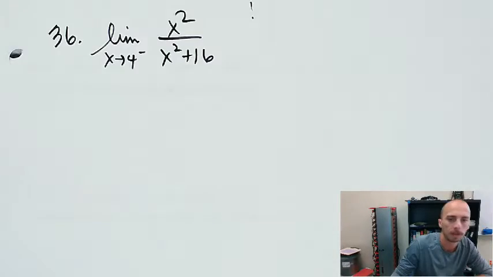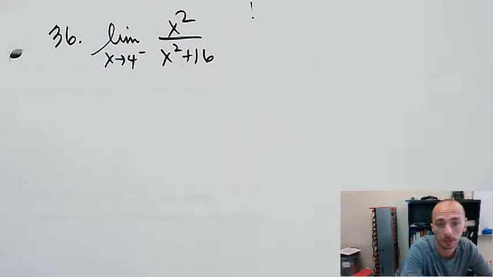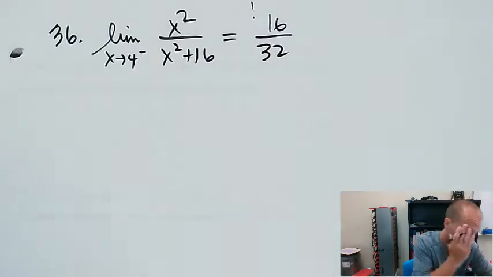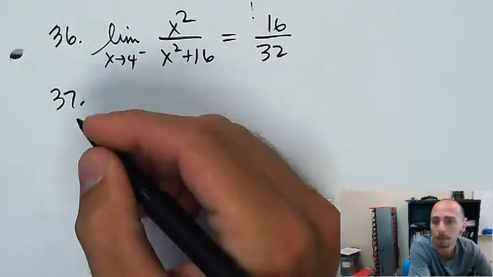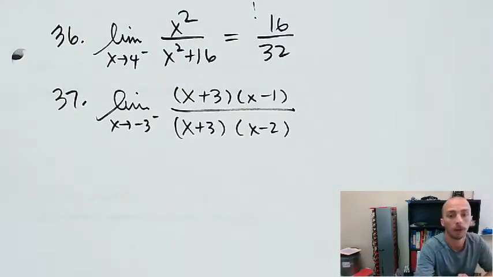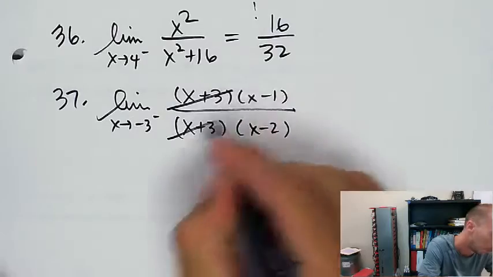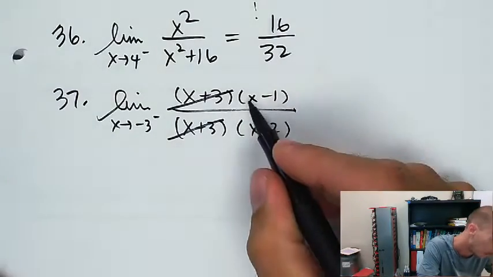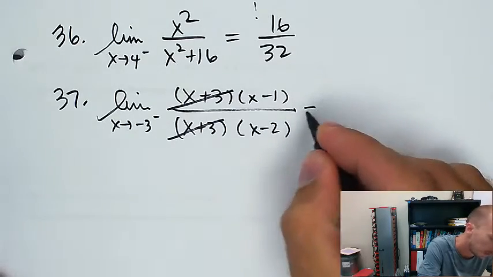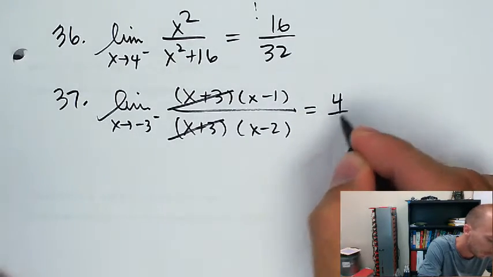All right, now we've got one of the nice ones, right? We're not approaching infinity, so we're going to try to just plug in, and I'm going to get 16 divided by 32. That's a half, okay? Let's move on. 37 is, okay, I'm just going to copy the problem. You don't need to watch me doing that. All right, so I factored the thing. I'm going to cancel these terms, and I'm going to plug in again and see what happens. I'm going to get -3 minus 1 is -4, divided by -3 minus 2 is -5. So I got -4 divided by -5, that's 4/5.